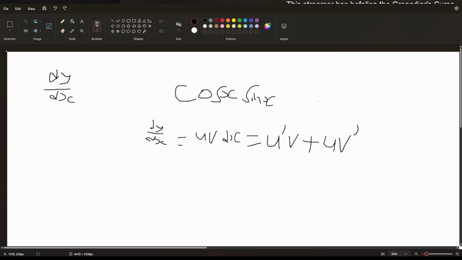It's all good. So what you do, cos equals u, sine equals v. Cos differentiates gives you negative sine. Well, just negative sine times sine gives you negative sine squared x. Then you do plus: sine differentiated gives you cos, so you get cos squared x. It's cool, it's fun, we're living, we're laughing, we're loving, that's great.